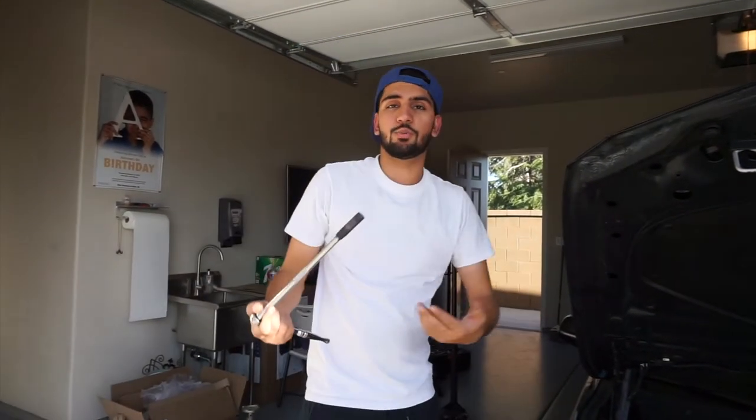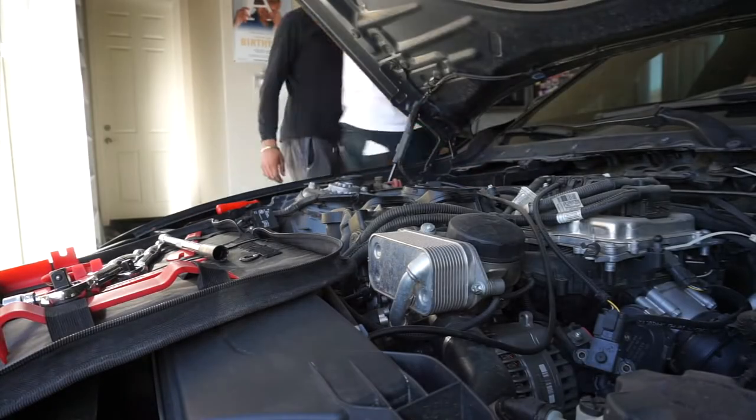Spark plugs. I'm gonna go ahead and do the other two without the camera because it's super hard to do with the camera. And I was super nervous because I don't want to mess up my car because it's super expensive. If you misfire or do anything wrong with an engine, then you gotta go to BMW, and you can't go anywhere else. So yeah, let me do that. I'll be right back.